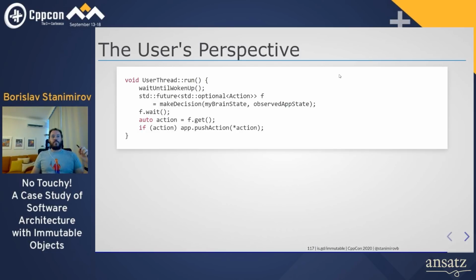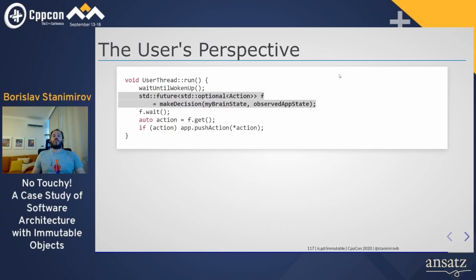The thing is that let's imagine the user, the actual operator, the human operator of the machine is a C++ process. Then, what does this process do? It has its own state, its brain state. It's the state of the brain of the human operator. And based on the brain state and the observed application state through their eyes on their screen, they make a decision to set the name.